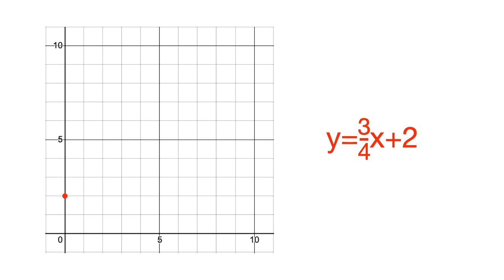Since there's a fraction here, and it would be a lot easier to get a point with only whole numbers because it's easier to plot, I'm going to pick x equals 4 for the second point. Let's see, 3/4 of 4 is 3, and then we add 2, so that's 5, and then the point is (4, 5). Now we have both points, and we can draw a line there. And I put arrows on it because I'm fancy and I drew it myself this time.